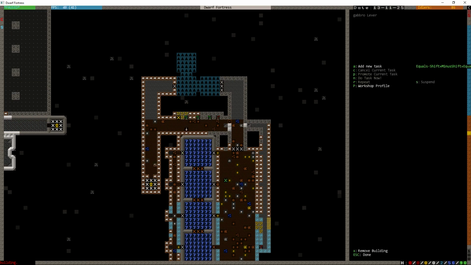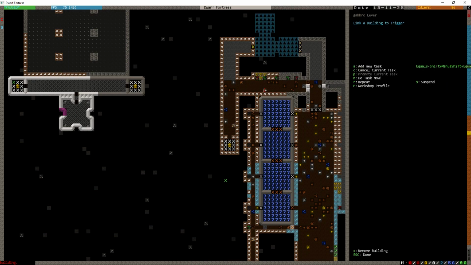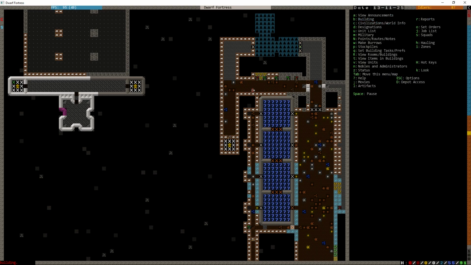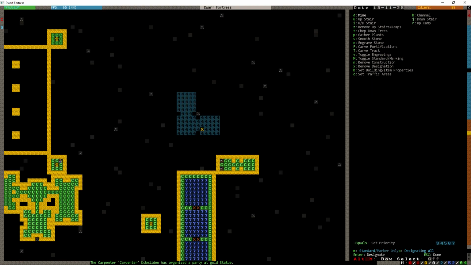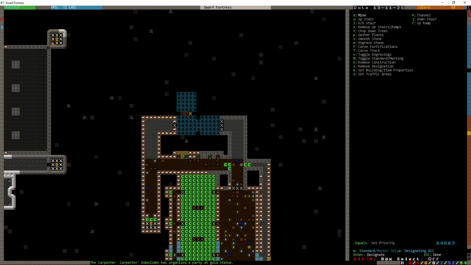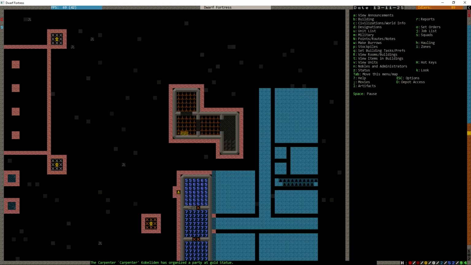This one also needs to get connected, linked to a floodgate. There we go. And then pull this one. Is this one set to get pulled when it's done? It is. Okay, good. This should not be channel, that should be dug, that should be dug. There's no reason not to have these queued up now. They won't be able to do them until such time as we have granted them access through the digging.